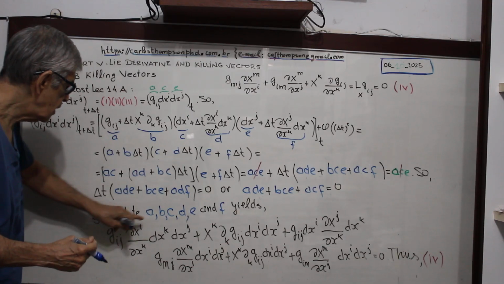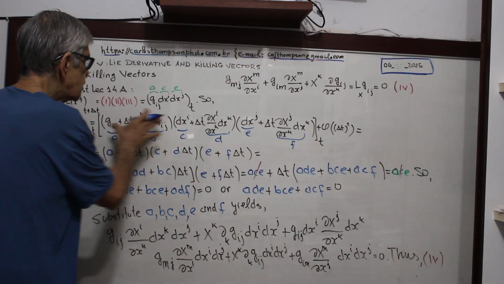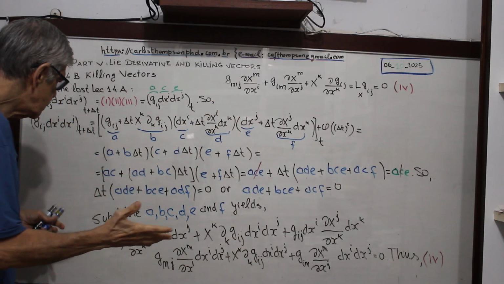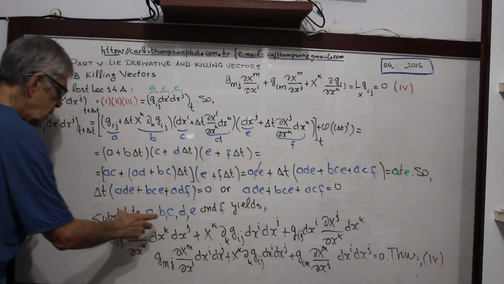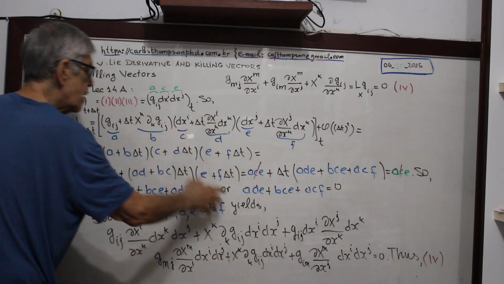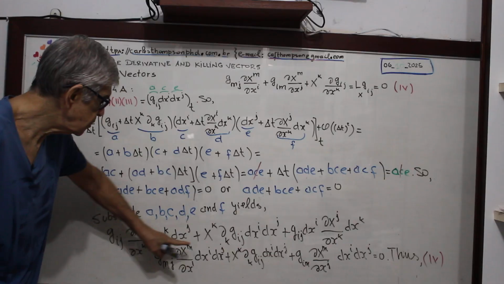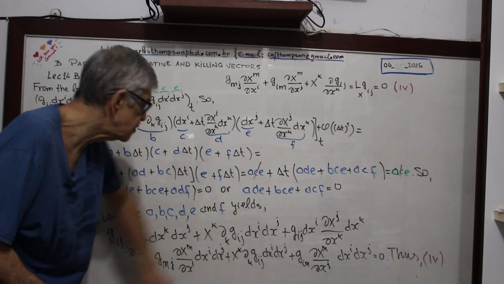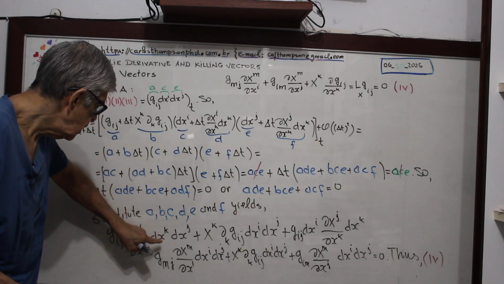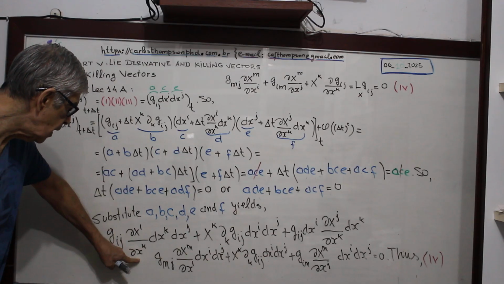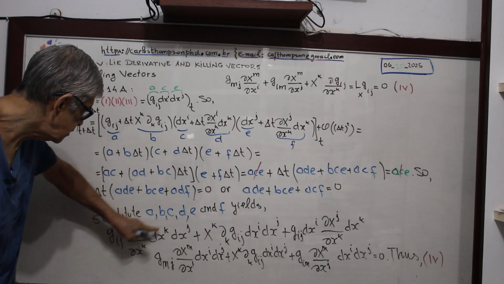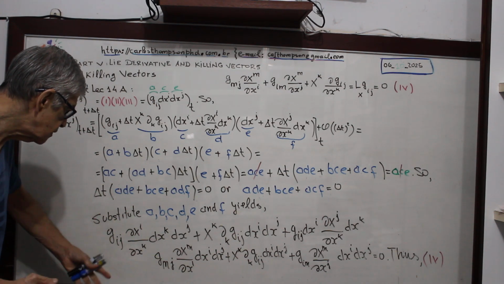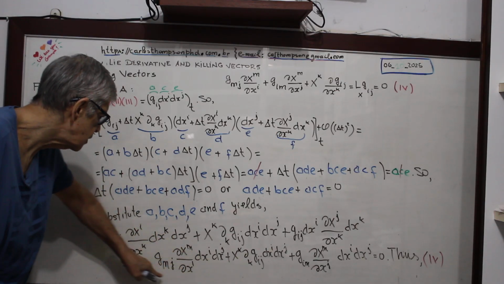Then I substitute A, B, C, D, E, and F. Just substitute by these terms. It's quite easy. You just plug in here, look at that and copy it to here. So this leads to this relation right there. Now, you have here dx^i dx^j, dx^k dx^j. Attention: k is a dummy index. I can set k equal to i, just to compare with this. Then I change the dummy indices, and this will lead to this one. It's quite easy, no problem.